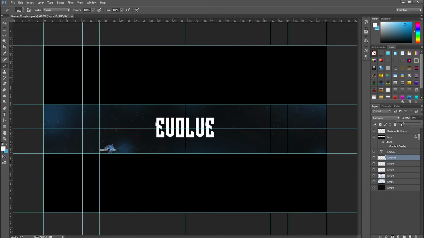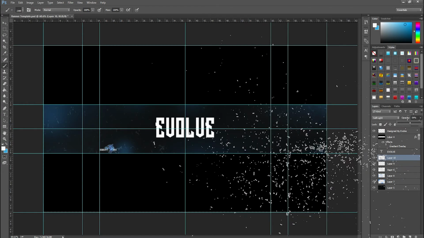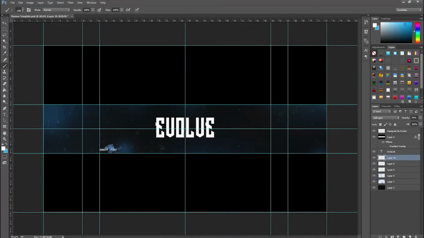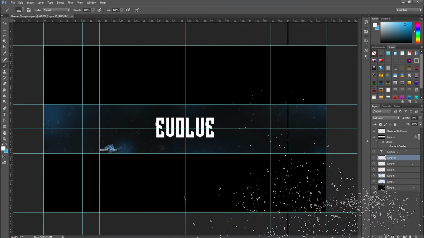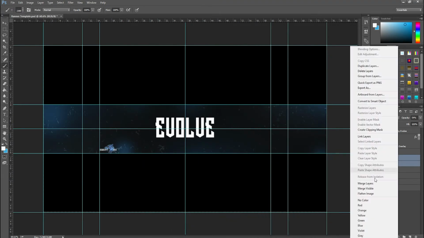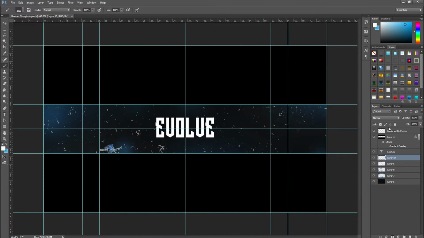We're gonna also lower the white one, and I think you notice there's a little bit missing, and I don't want that big area where it's not there. So now I'm just gonna merge these two layers, and as you can see, it's brought them together.